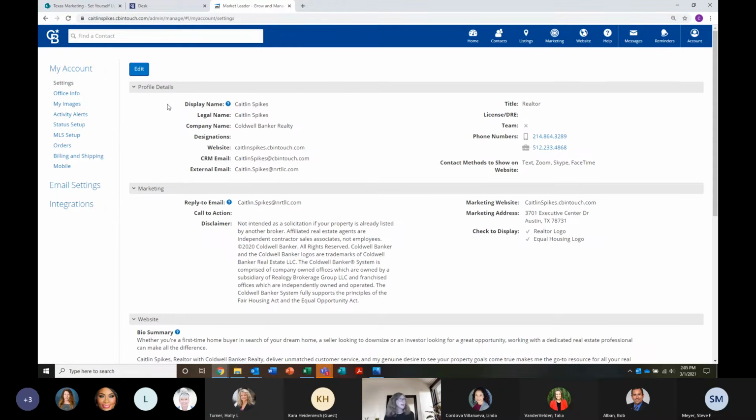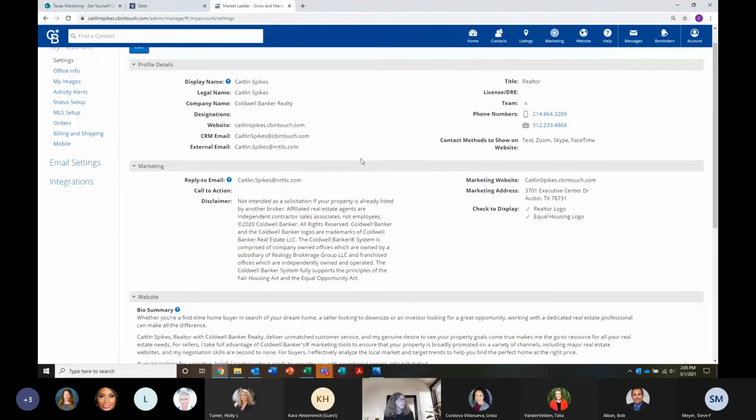The first thing you will see, guys, is this blue edit button up here at the top left. This is a very helpful button, so that way you can click through the fields within here. This is a page that you do have to click the Save button, so make sure that if you do click the edit and you make any changes that you do save, but take the time and browse through some of these contact fields.